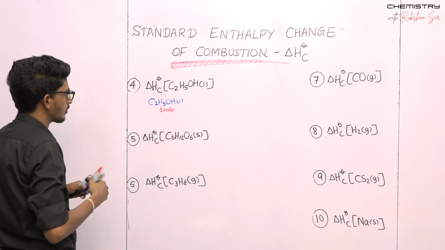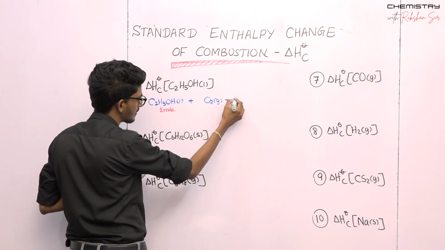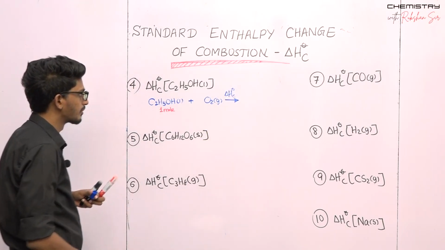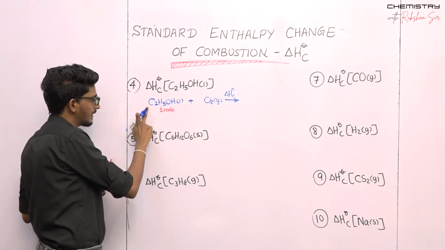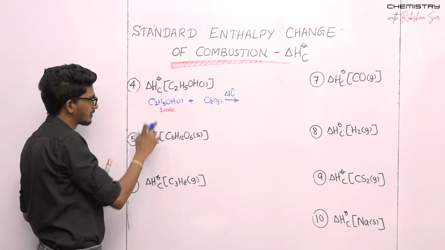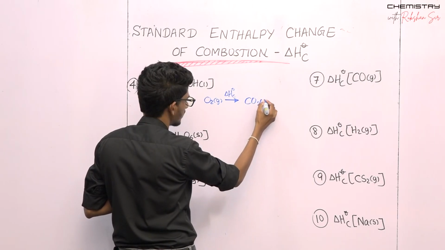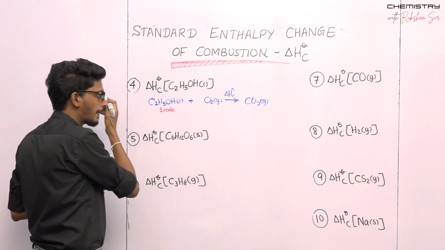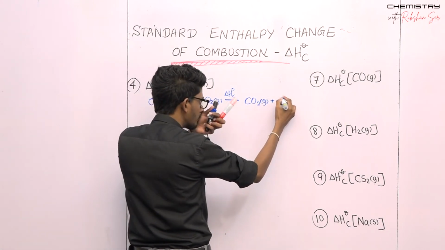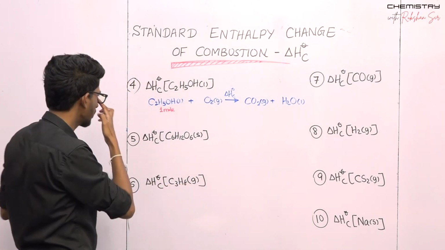Combustion means reacting with excess O2 gas for a complete combustion. Delta H naught C is to produce the respective oxides. What are the respective oxides? The component elements are carbon and hydrogen in this case, right? Oxygen won't form an oxide. So carbon's oxide is CO2 gas, as it appears as a gas in normal room conditions, and hydrogen's oxide is H2O, which appears as a liquid. So let's balance the stuff.